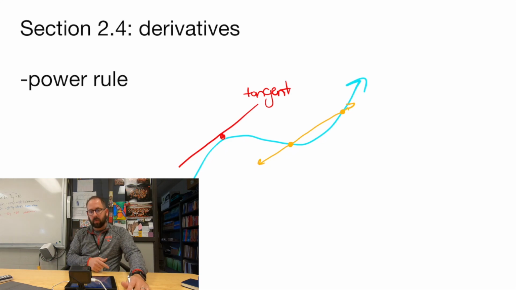So I'm going to do those for you right now. I'm going to kind of pick an easy example. We'll do a quick example of how to do it with the differential quotient, and then we'll go into some more challenging examples. Are we ready to go? Does everyone have their notes ready?